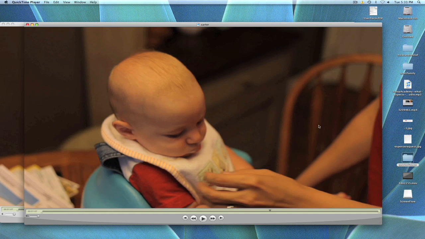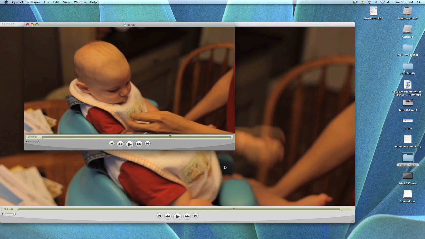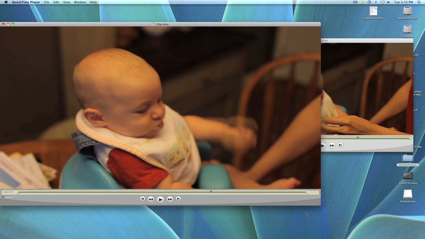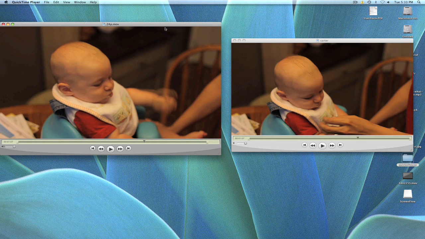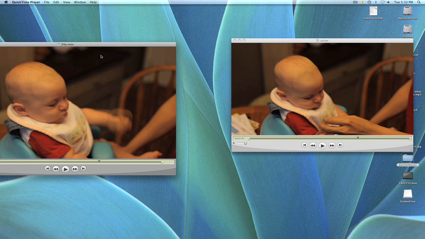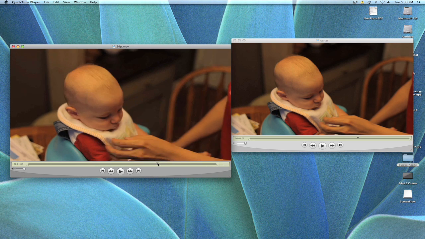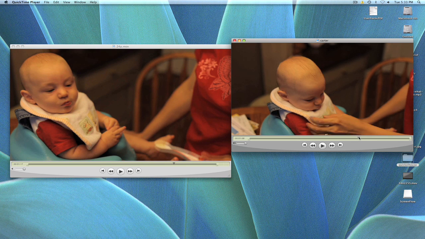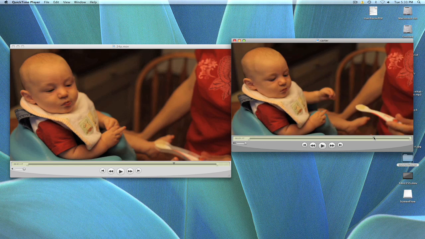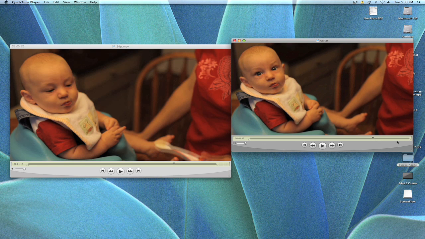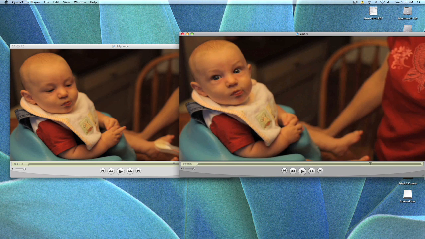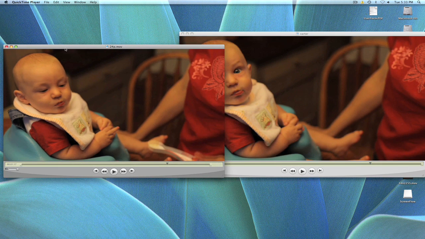The shot that I really think shows this off, and let me put them side by side, I'm not sure how difficult this will be to see in Vimeo, but we go a little bit further in the video. Right here, right at 1:17, when she's bringing the spoon. Let me make these bigger, and we'll go step by step. I think this is the one that illustrates it the best.